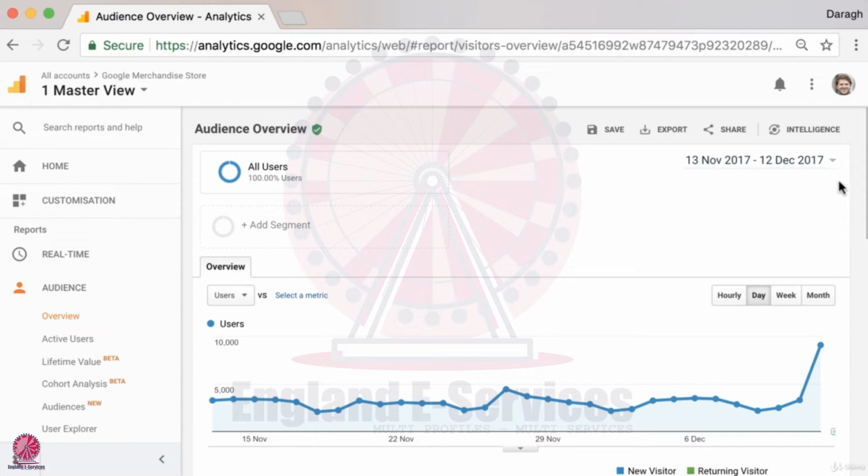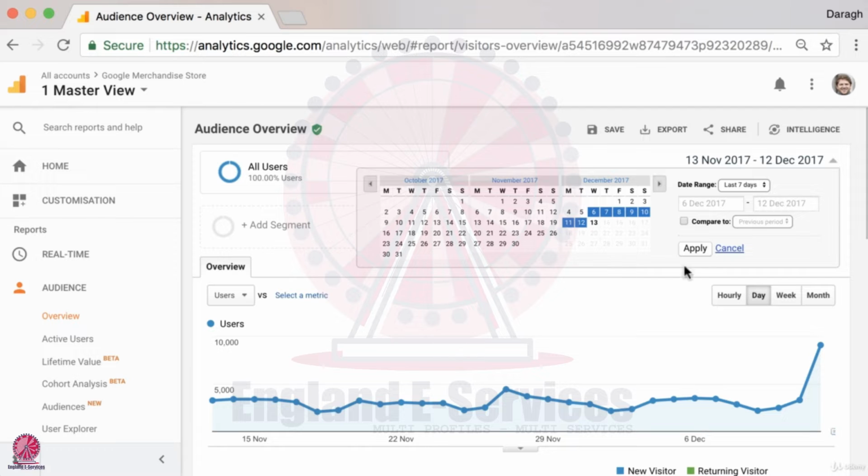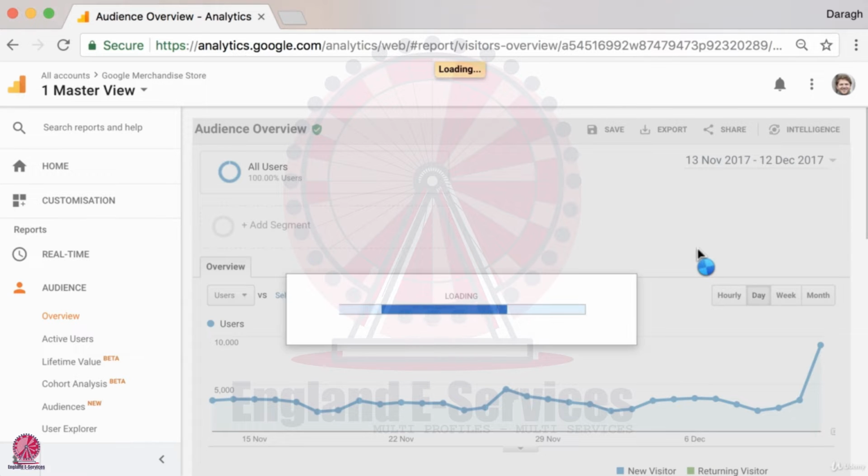And the first thing to look at is the date range in the top right-hand corner here. Right now, you can see that this is showing for the last 30 days, and the dates that are selected and shown in this report are highlighted in blue here. Now, you can change that if you want. We could look at just yesterday, last week, or even the last 7 days, and just apply that. And then this report and any other report that we look at is going to be limited to that date range. So let's just go back and set it to the last 30 days, and we can just click apply on that.